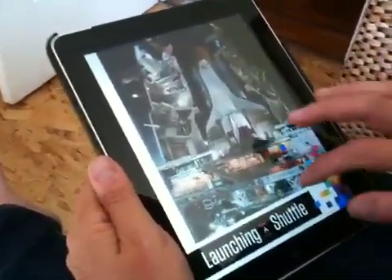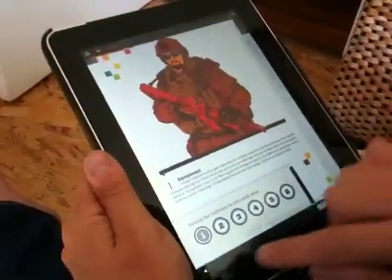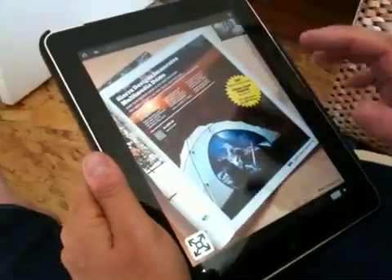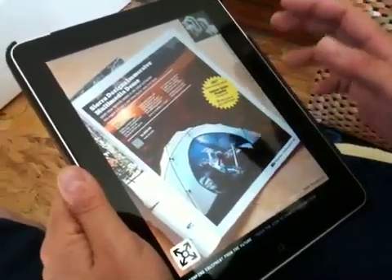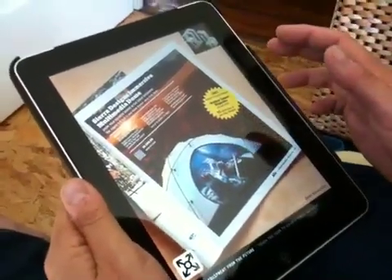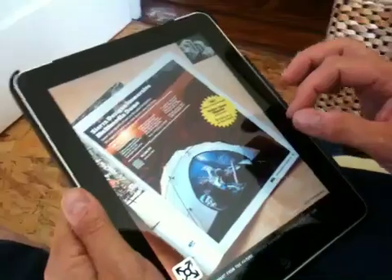There's a lot of content here — the entire magazine — and there's a lot to explore with more interactive elements. It's created using Adobe's tools, the same tools that the editors use to put the print magazine together, so they're able to do both the digital version and the print version simultaneously. And of course, Apple banned Flash, but they managed to find a way through this and create an interactive magazine that doesn't rely upon Flash technology.